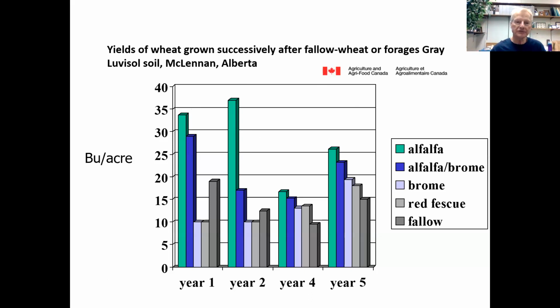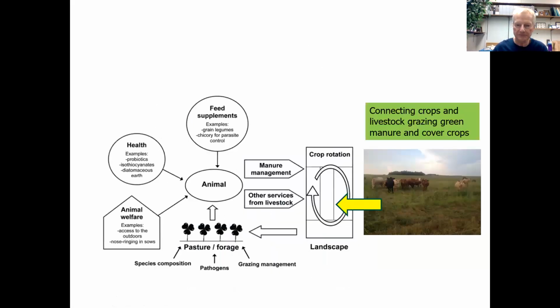So the way to organize a rotation is to grow 2 or 3 extractive crops after you break up the alfalfa or the alfalfa brome. Now, as far as pure grasses, it's not really something that organic farmers want to grow unless they're producing high value seed, because these grasses add no nitrogen. And so that's a bit of a challenge. The only time you might be faced with growing grasses alone is if you have salinity and you have to grow something like intermediate wheatgrass or another salt-tolerant grass.